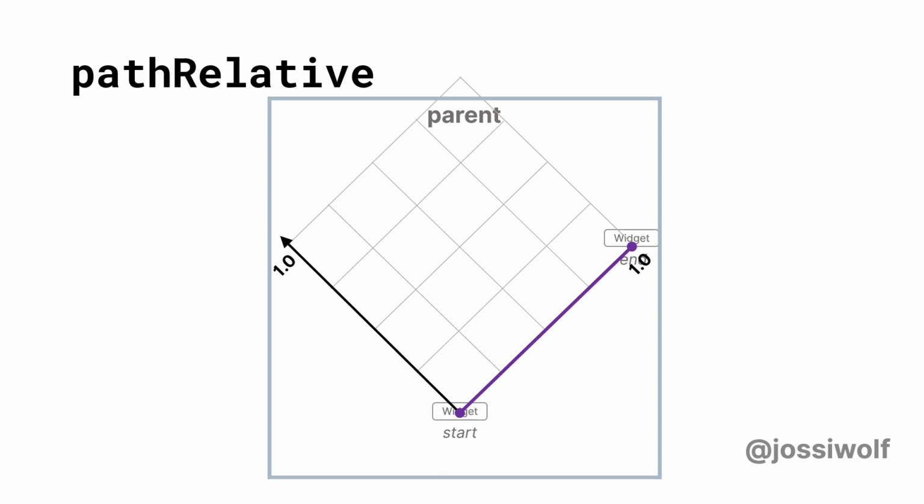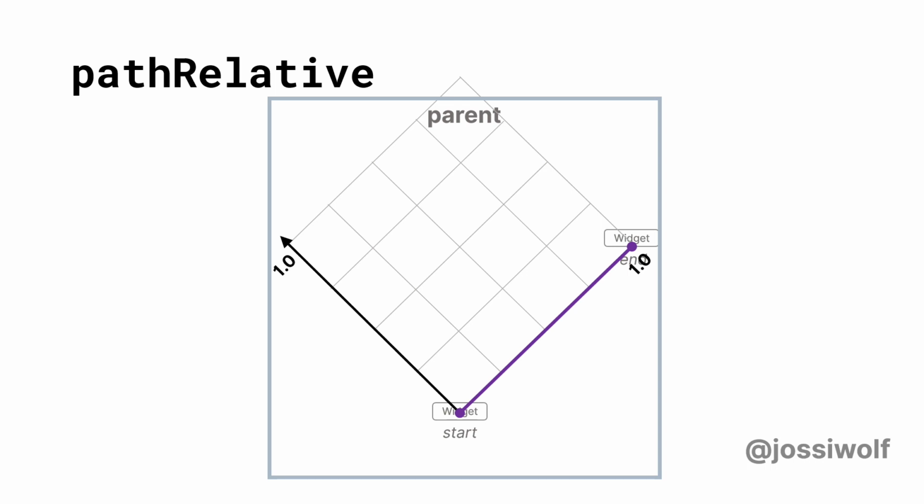Path relative is the last one that you can have. And as the name says, it's really just relative to the path. So if you have this path which is going from the starting state to the ending state, just linear, and you'd like to manipulate the y position, then it'll just go on this path. And that probably makes the most sense for animations and transitions where you're changing size or changing the position of a view. So those are the common attributes that all keyframes share.